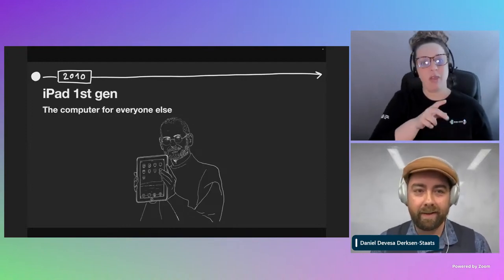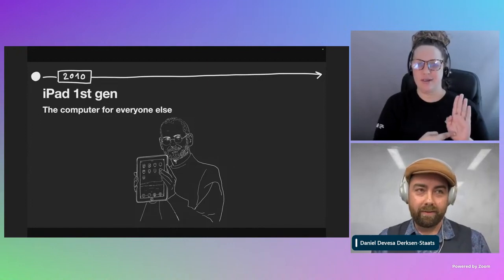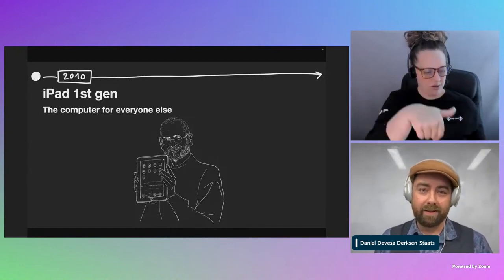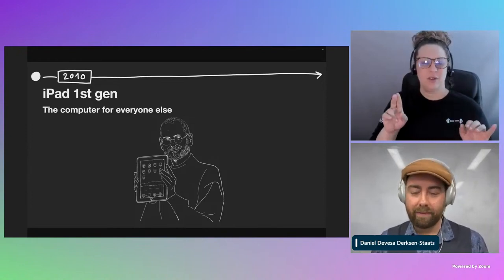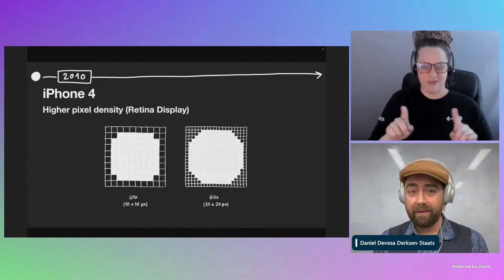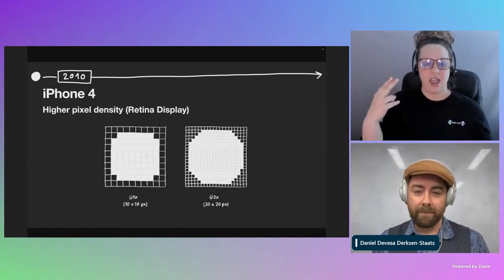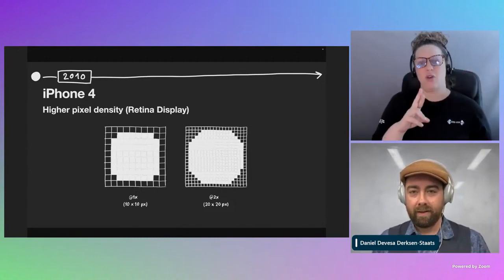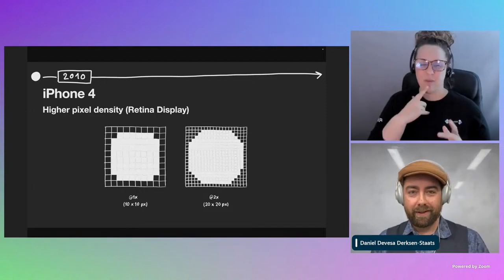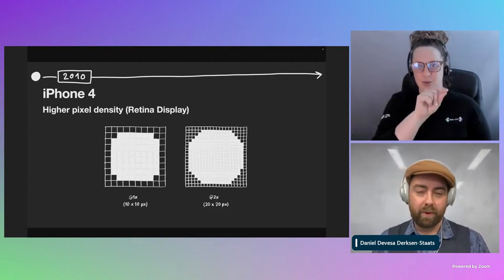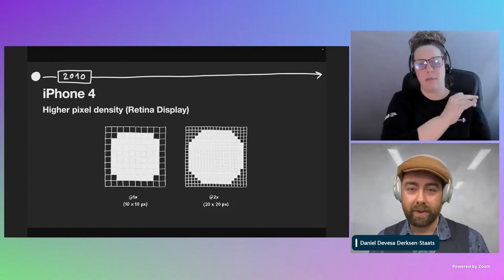But then in 2010, Steve presented the first generation iPad. So suddenly we have a bit of fragmentation, right? We have two categories of devices, a phone and a tablet. But mostly people would just develop different UIs for one platform or the other. But then that same year, the iPhone 4 was released. It came with a higher density screen called Retina display that had basically double the density of the previous iPhones. But we still worked with those 320 by 480 numbers. The trick was that Apple introduced the concept of points. In the previous iPhones, a point was a pixel, and in the new ones, a point was 2 pixels.